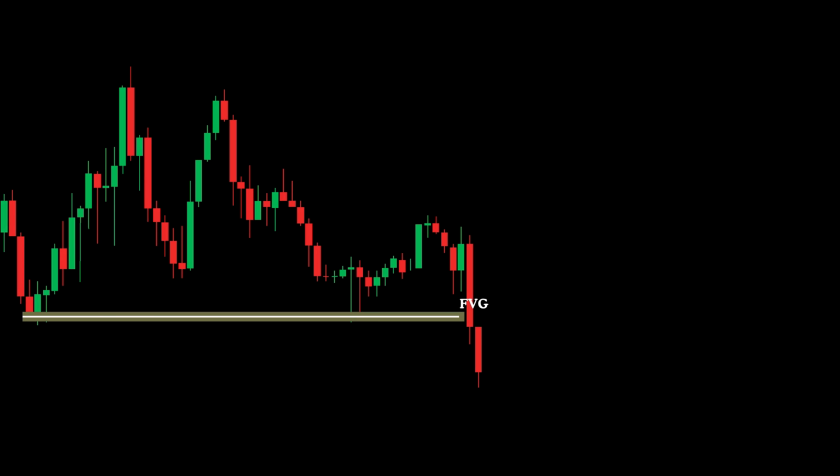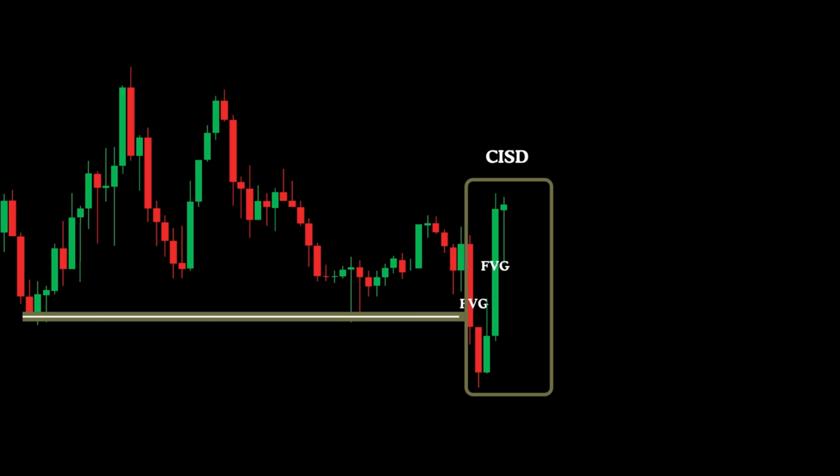The fair value gap that formed during this drop indicates that the market has breached the level, pointing to a move downward. However, price quickly returns to the previous range, forming a new bullish FVG. This setup signals a full transition in delivery from bearish to bullish. It implies that the initial breakout was actually a liquidity grab orchestrated by market makers, targeting stop orders below that critical support. With sell-side liquidity now cleared, smart money is likely shifting to long positions, targeting the buy-side liquidity positioned above.